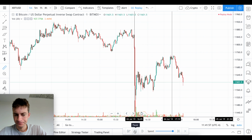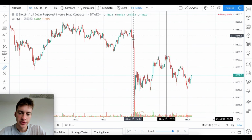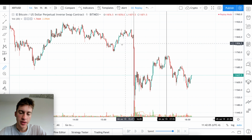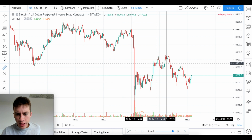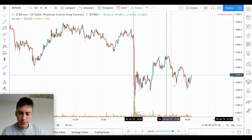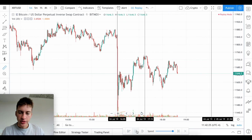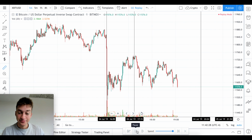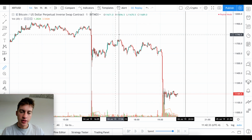Yeah, you'd want to sell. How would we have known that? Well, we can see, first of all, that the sellers were clearly in control here. We had a retracement back up to previous support that became resistance. And this is all covered in my guide called Gravity, a guide to price action and volume. And you can see that this support became resistance here. Price couldn't really go any higher, and you get this. Then what we get is we see a little bit more consolidation until price does that. So the correct 2 options would have been sell and to sell.